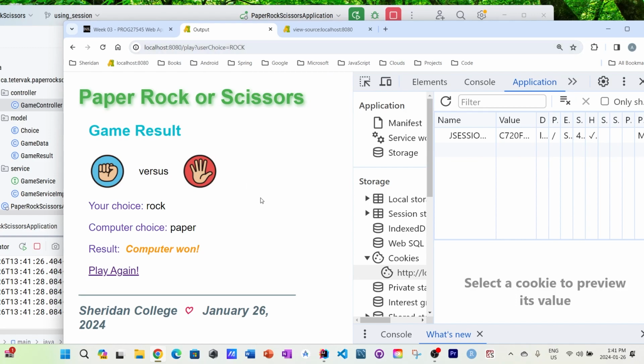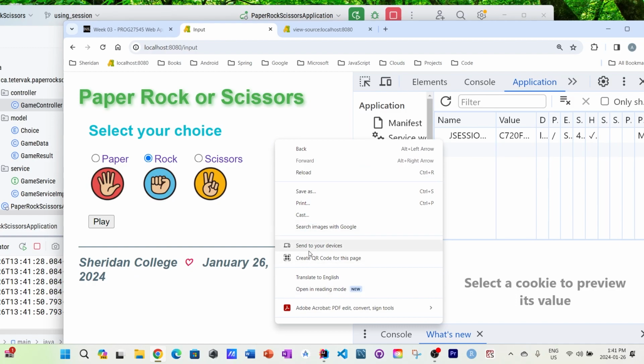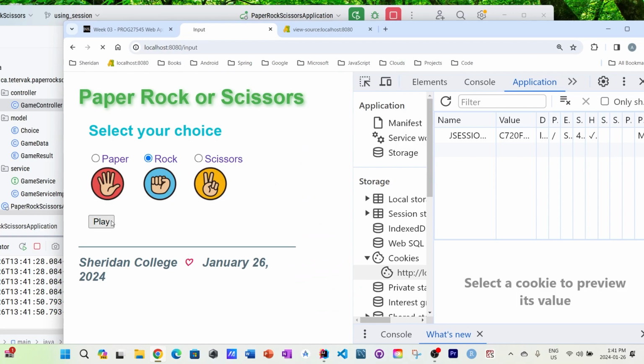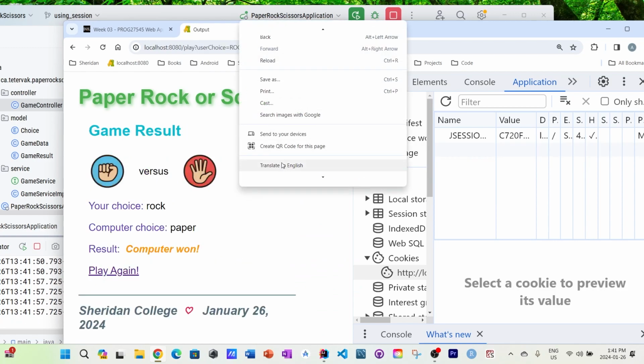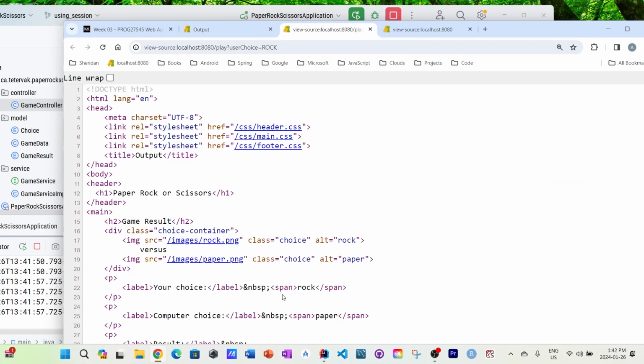Okay. So if now you click view page source on any page, or this or that, view page source, you will not see those IDs. See, it's clean.